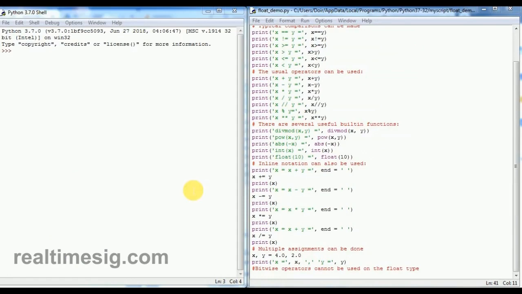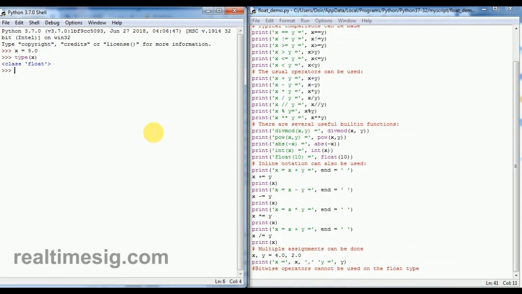Let's discuss the Python float type. If you assign a value with a decimal point included, for example here x equal to 5.0, then Python will automatically assign it a float type. Let me show you.